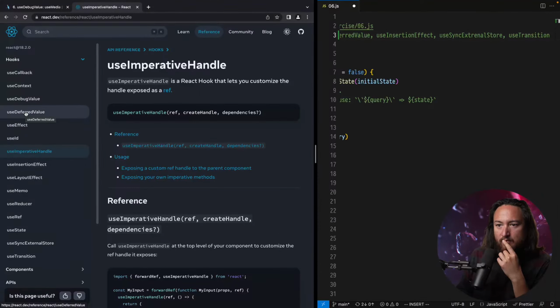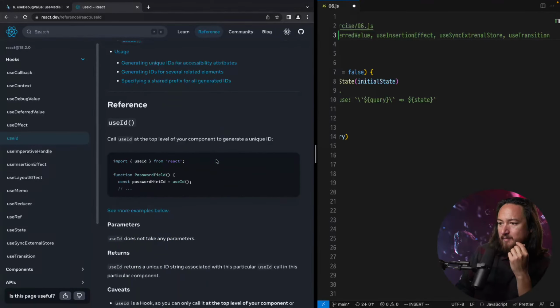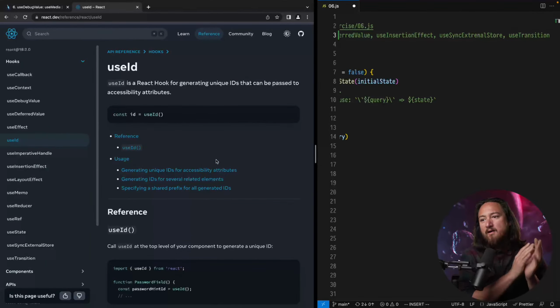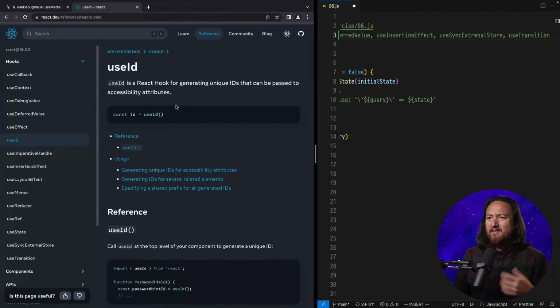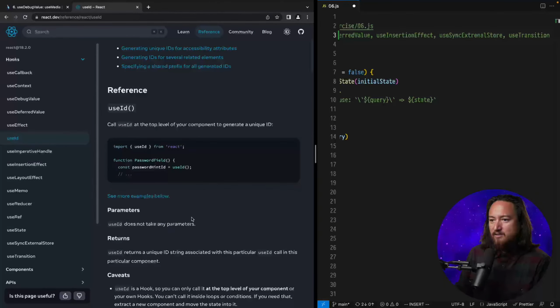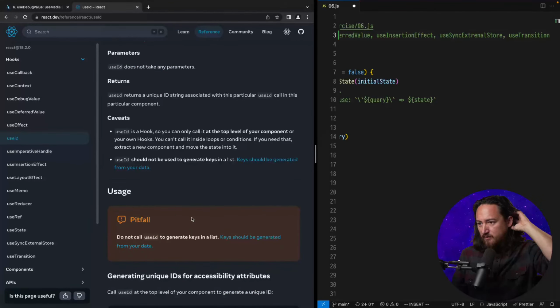Okay, so where was I? Oh yeah, use ID. I wanted to capture some of these new things that we need to use. But yeah, this is super cool. I love this, especially for accessibility stuff. This is so cool to just be able to generate an ID. And I think the reason that it took so long to develop is because it needed to work with some of the server rendered stuff.